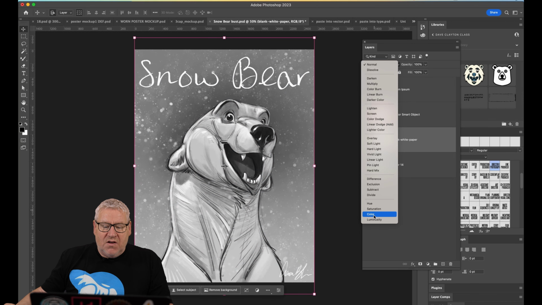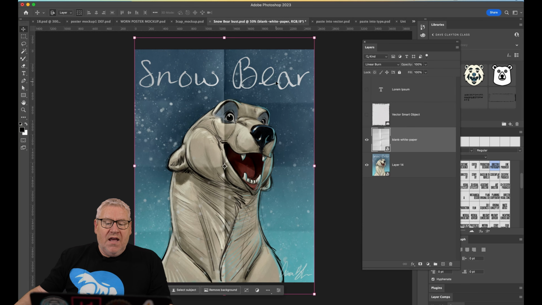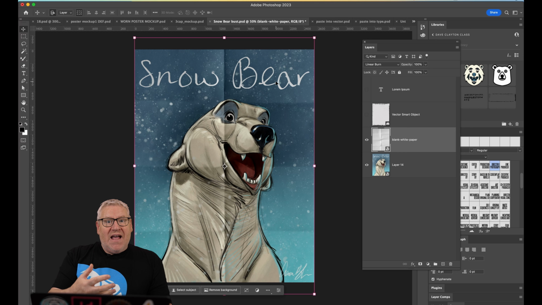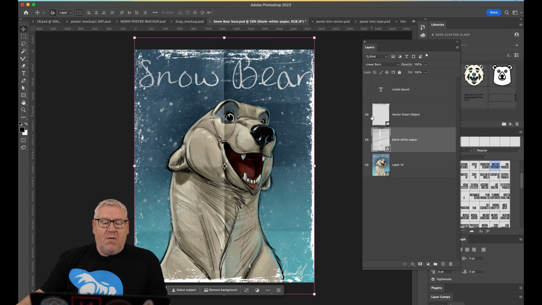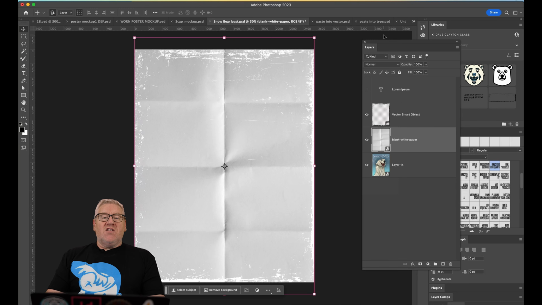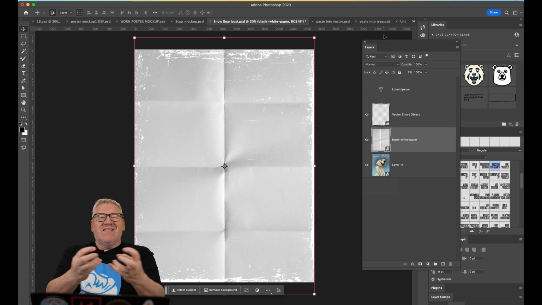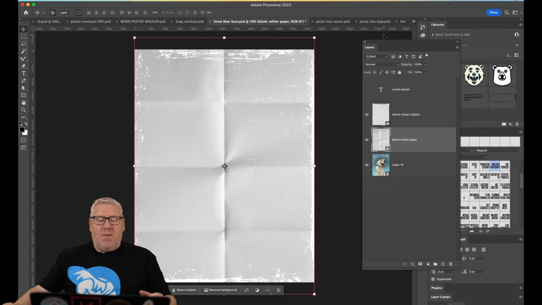Some are a little bit too funky, but if we go back up the top here, I quite like this linear burn, and that gives me the effect of that paper kind of coming through folded. Now I can leave that as it is. I could maybe even add a second texture. So this time what I've done was I found a vector graphic that was kind of like a stained or wiped away, worn away look, and I wanted it round the edge of the poster.